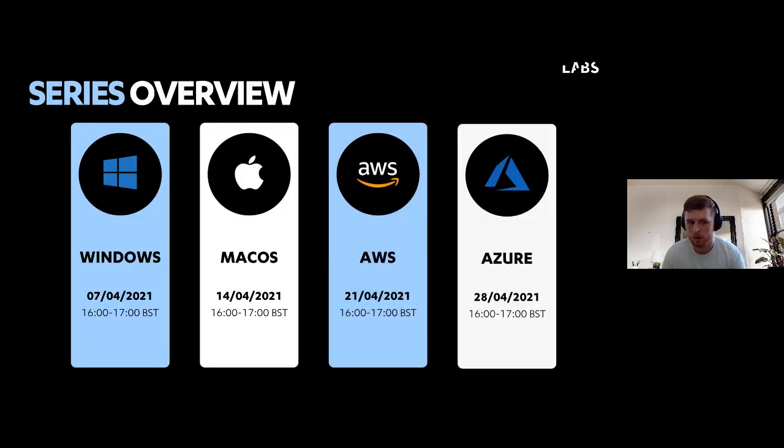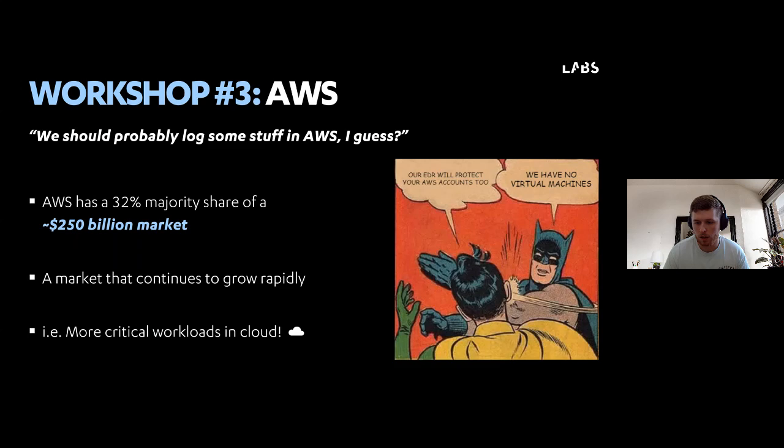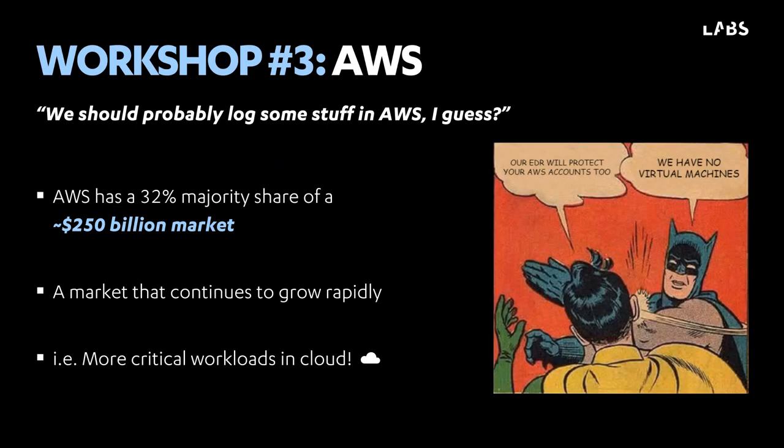So where we're up to then, we've got our 4 workshops just as before. We covered Windows and Mac OS in the previous 2 weeks. We had myself and Ricardo, followed by Callum and Luke giving the Mac OS workshop, and now we're on to AWS. So we'll cover that off today, and then we'll be rejoined with Sunday for the final week to go through some Azure. So workshop 3 then, AWS.